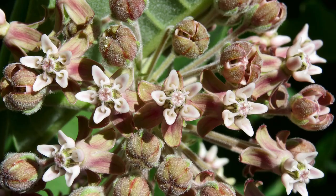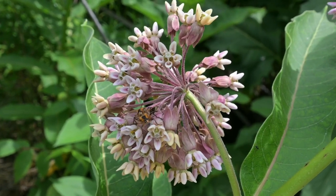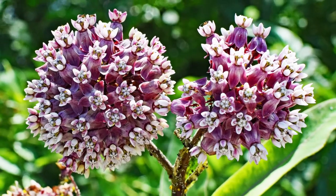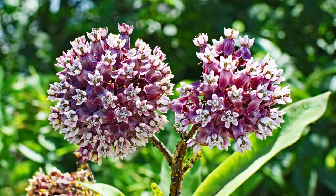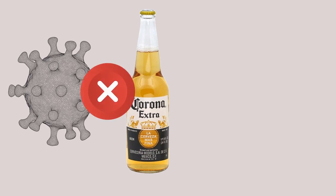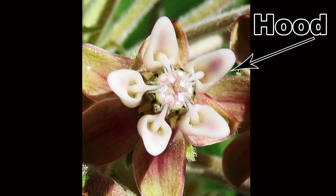To understand how this works, we need to look at the structure of the milkweed flower. The flowers of the milkweed form in what botanists call an umbel — a bunch of flowers growing on stalks originating from the same point, forming those big beautiful clusters. What we need to look at now is the corona — not the virus or the beer, but the showy upper portion of an individual flower. The corona is star-shaped, made up of five slick hood structures, and it is at the base of each of these hoods that the nectar pools.